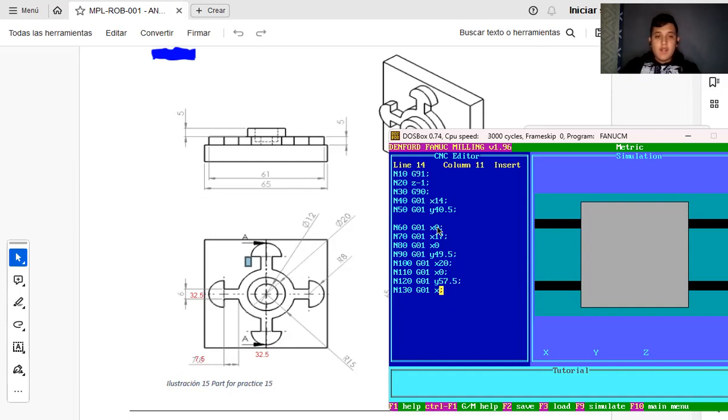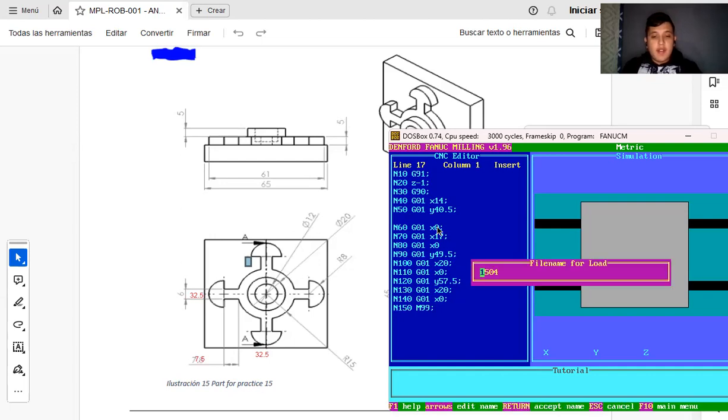Now another 20, another 740, and 20. X0. And the 99 to end the code. And save and continue with the principal code.